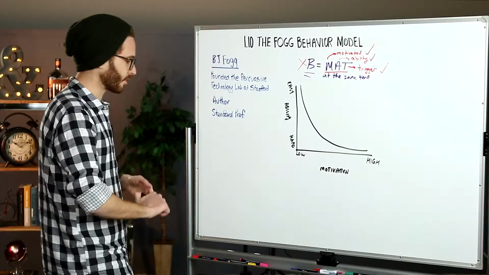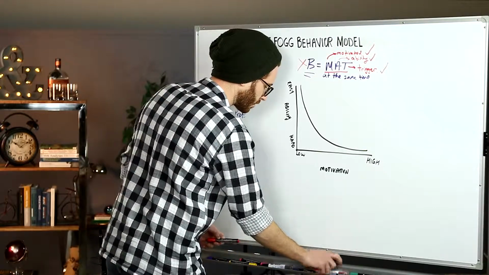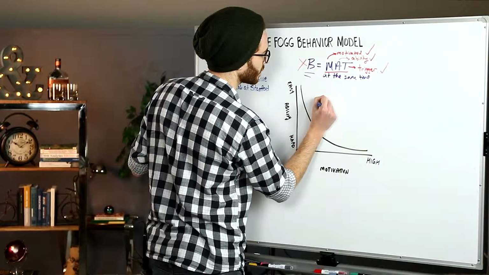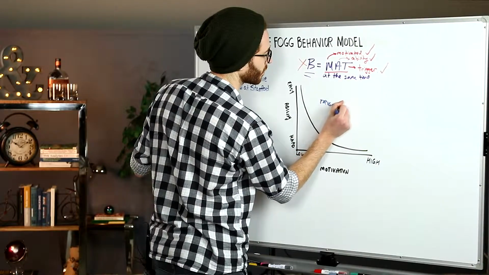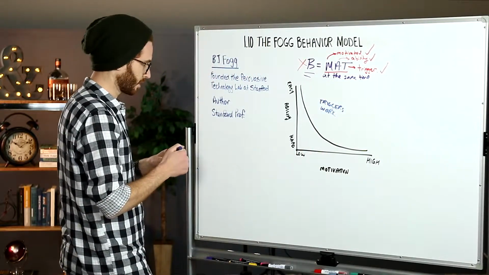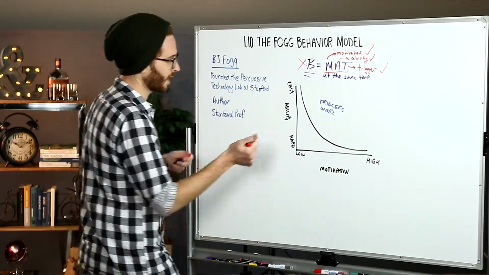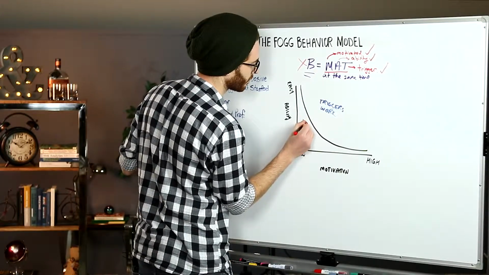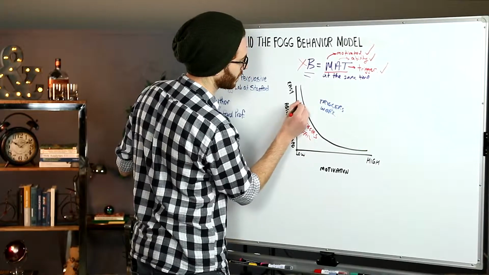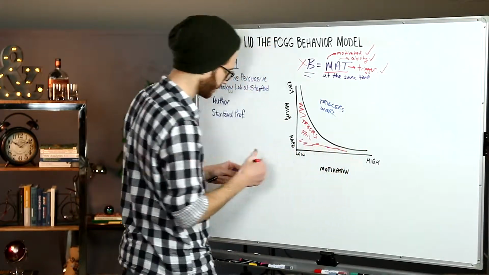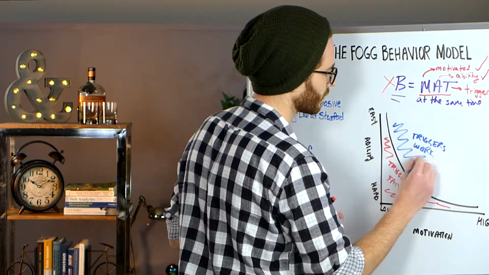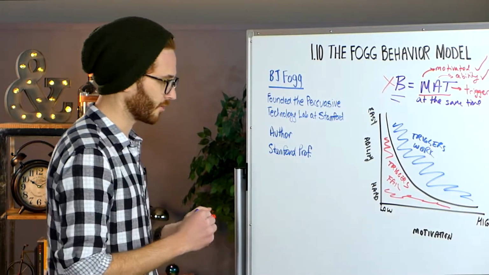Now, it's really straightforward. Your triggers are going to be successful over here, right? So triggers will work. And under the action line, your triggers are going to fail. And there will be no behavior. Triggers fail over here. And triggers work above the action line over here. Now, this is very important for web usability, right?